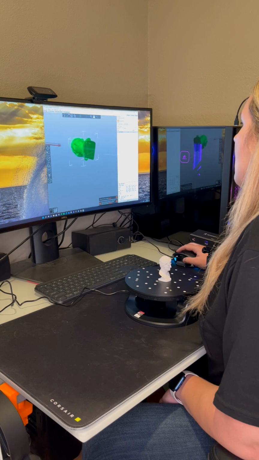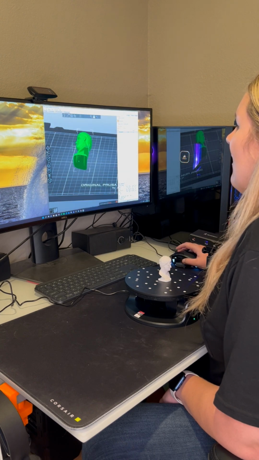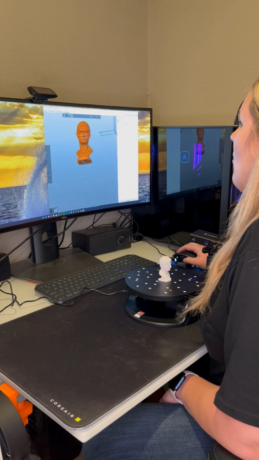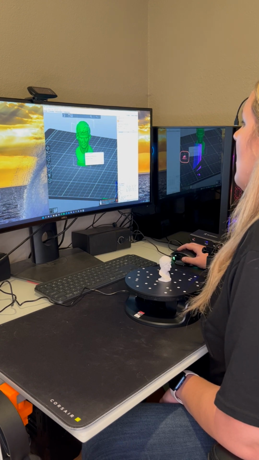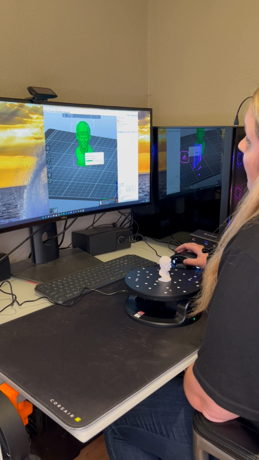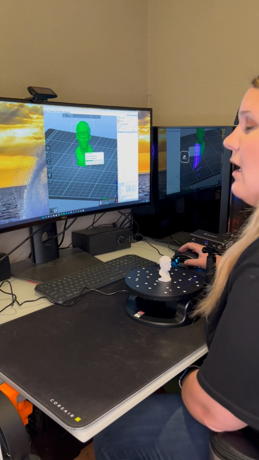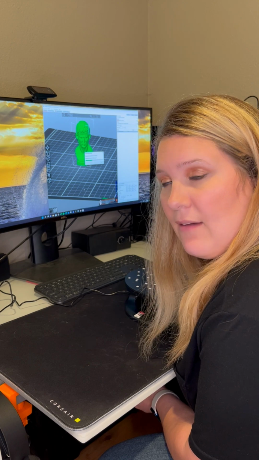Interesting. It's got, like, I can see inside of it. That is weird. Okay. And then if I wanted to print it, there it is. Prusa Slicer is telling me you have some errors here in your model, and it's attempting to repair them right now. It's probably going to repair this giant hole that's in the bottom. The first time I went through and tried to scan this bust, it didn't have a hole at the bottom like that. And I just did one rotation again, but that's odd that you could do two different scans the same exact way and fuse it and mesh it the same exact way and have different results.